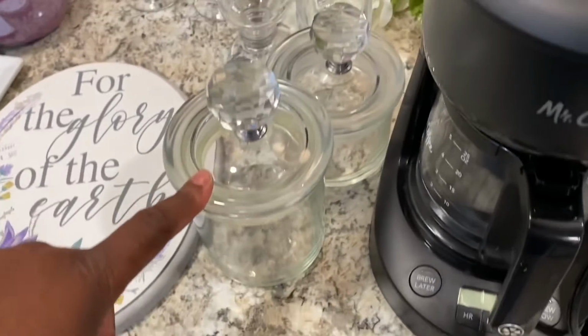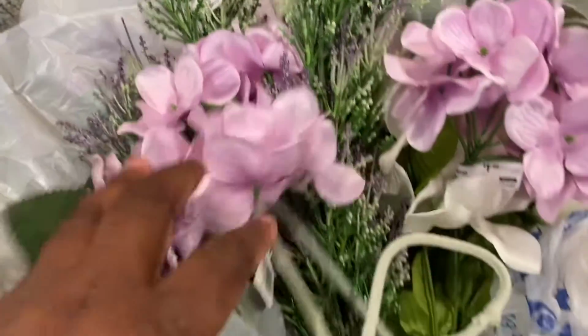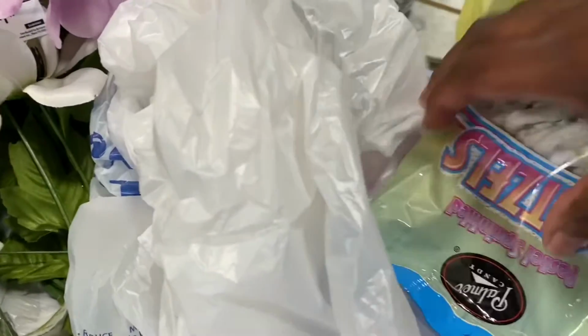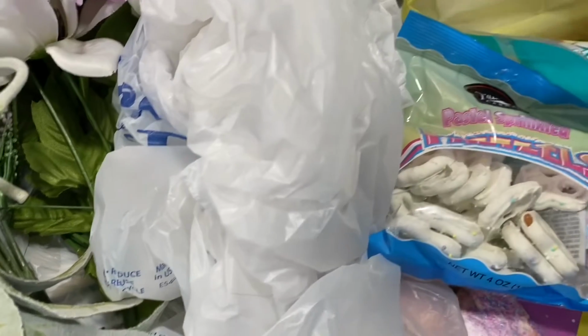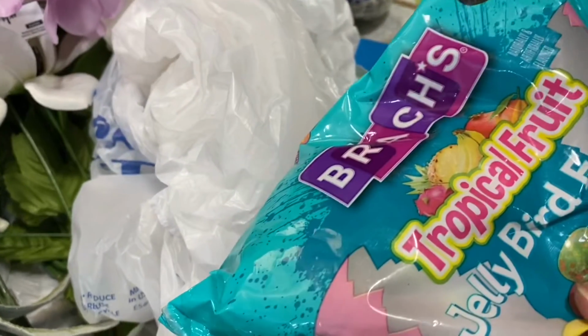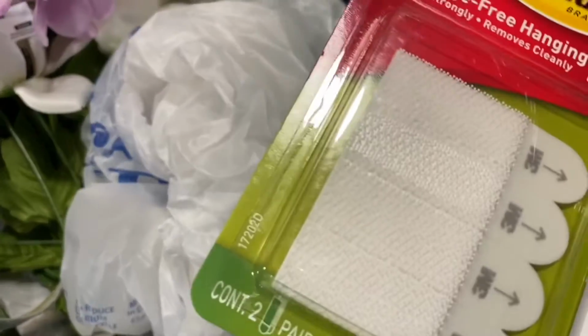My DIY jars, my coffee pot, my florals that were purchased from the At Home store, and of course, I love shopping at the Dollar General. I found these Easter egg cookies, some pretzels, some jelly beans, tropical fruit jelly beans, and some Command strips. So let the decorating begin.